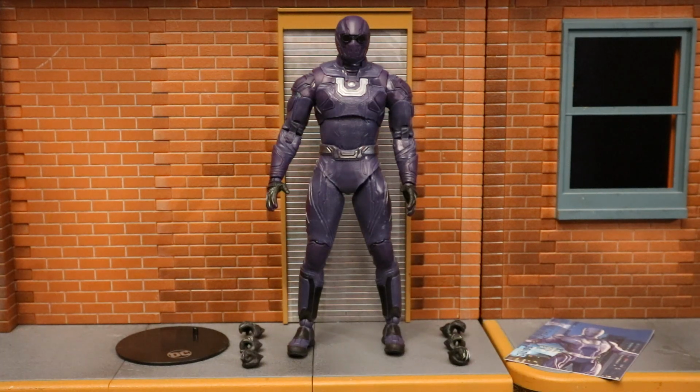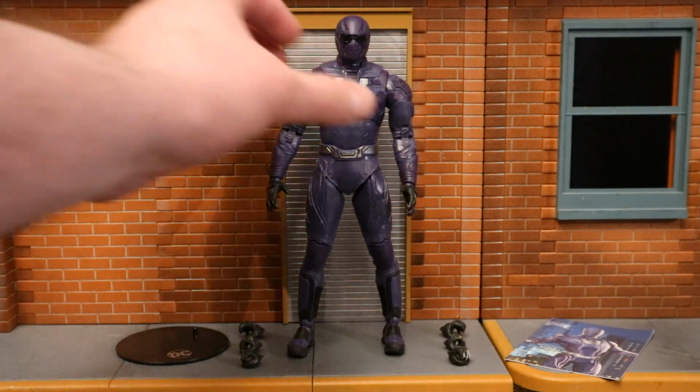Ultraman in the comics is traditionally an evil version of Superman from a different multiverse. He's usually the leader of the Crime Syndicate of America, which is like the evil Justice League, and it's really Superman with a U on his chest named Ultraman. And this guy has a U on the chest, and I believe he's going to be some sort of evil Superman, but we will see. So let's take a closer look.